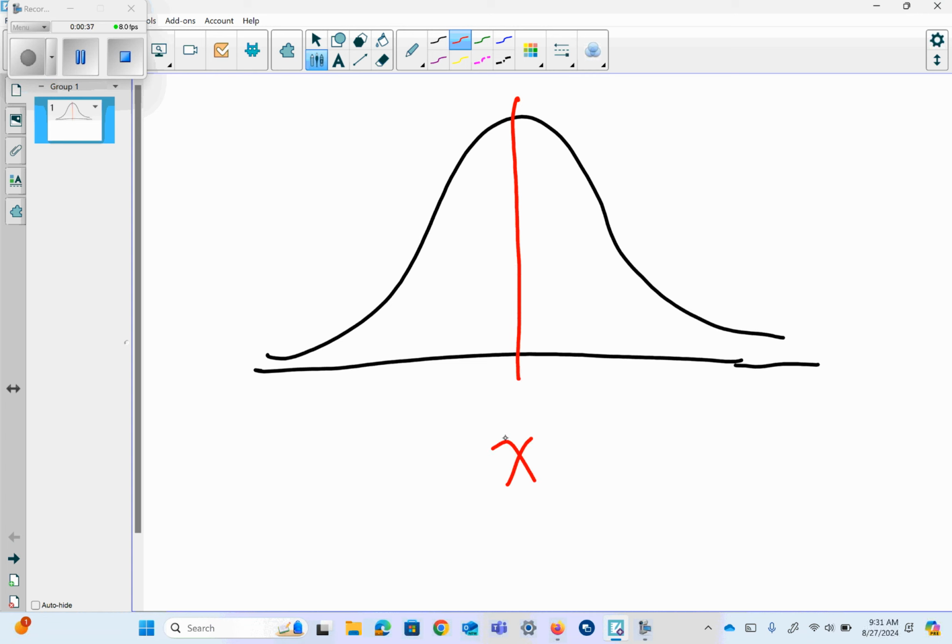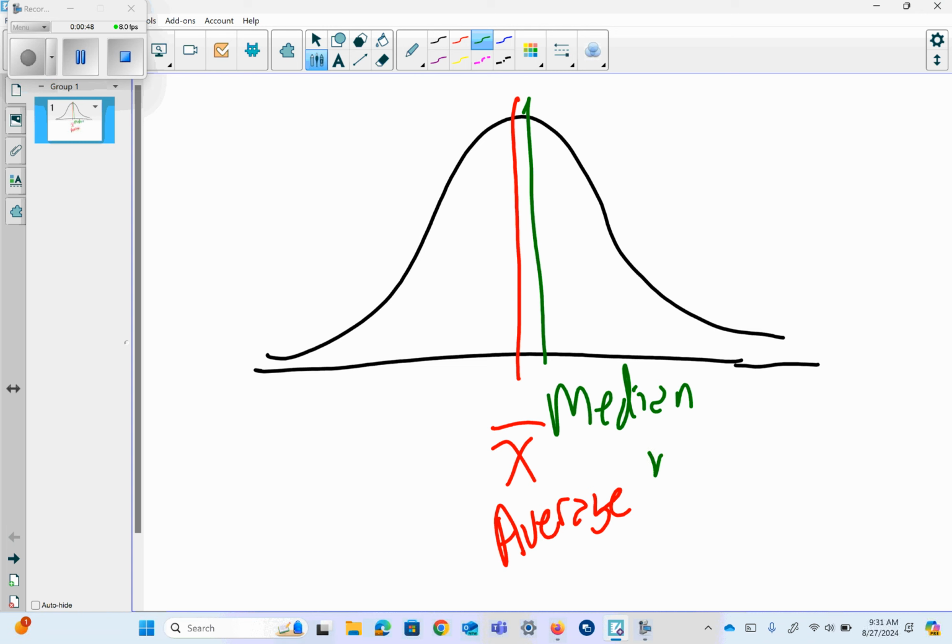So you have some measures. You have something called the mean, which is the average. You also have something called the median, which is the middle-most data point. I think those are the only two things we're looking at right now. Actually, we're probably just going to look at the mean. So the mean is the average. You've taken the mean before: you add up all the scores, and you divide by the number of scores.